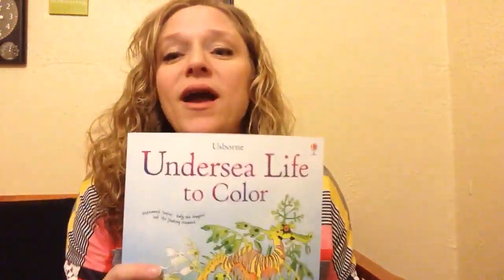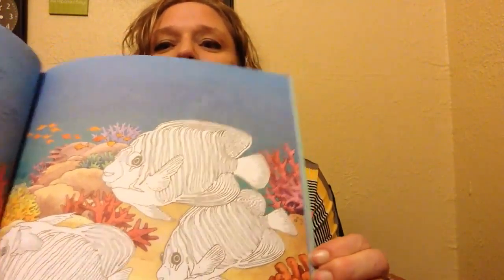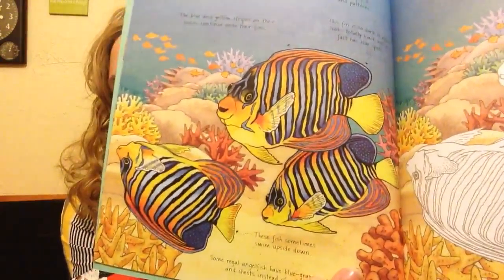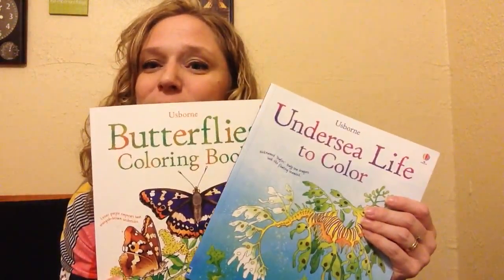And we do have quite a few coloring books for adults. I don't have all of them in because I keep running out. But look at this really cool page. You can color that part and eventually it's going to look something like that. It's going to look beautiful. So we have a lot of adult coloring books as well. And then some of these that have the color and blank pages mixed in together.